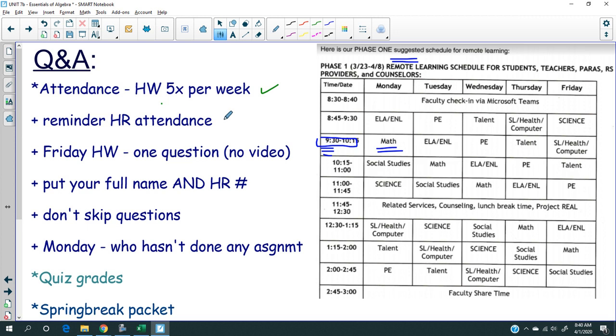There's nothing to do per se. Okay, there's no problems for you to solve. Okay, so please do that because I think by next week it's gonna be official. So I don't want you guys to be marked absent. All right, or if you do it after 3, I don't even know if Miss Beth is gonna mark you guys late, if you go past 3 o'clock. So please, it's not much of a thing to do, but it helps the school out a lot because we're trying to keep track of who's actually going online and who isn't.